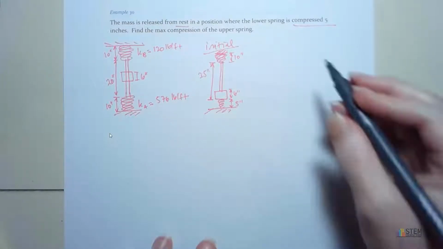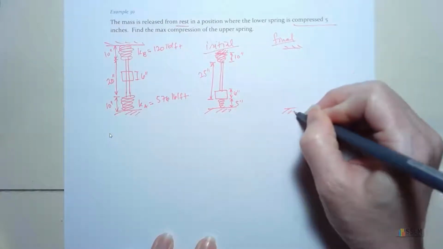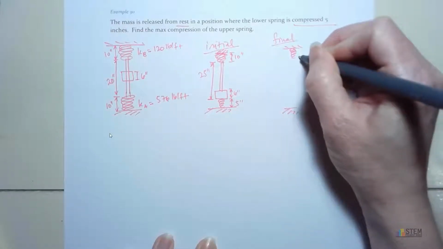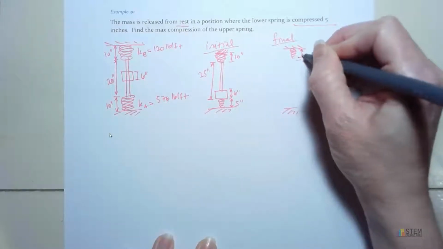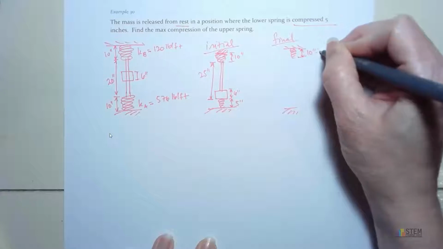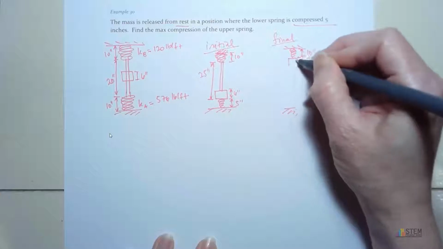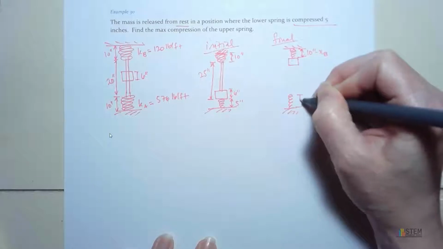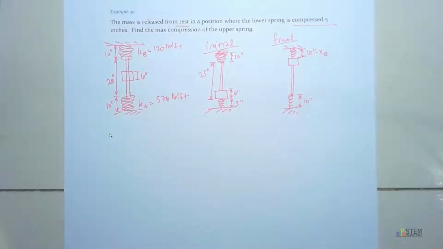All right. Now the final picture, let's see what that looks like. So finally we're going to have this spring at the top, and it's going to be compressed. So this length here is going to be 10 minus XB. XB is going to be the amount it was compressed. And then we've got the slider. Then you've got your spring at the bottom, which is 10 again. And then you've got your rod. Okay?